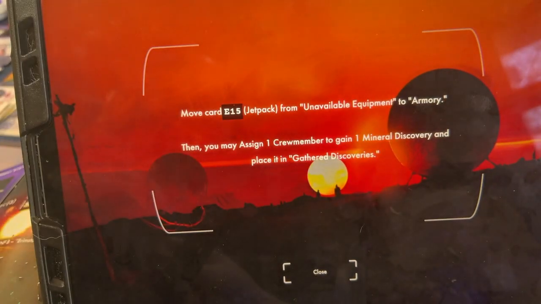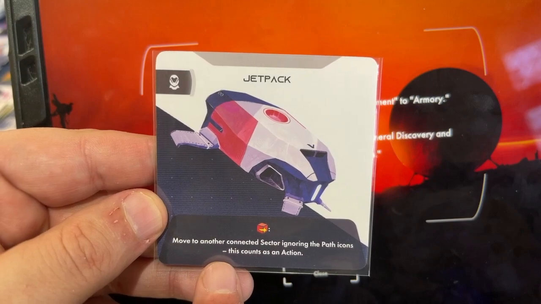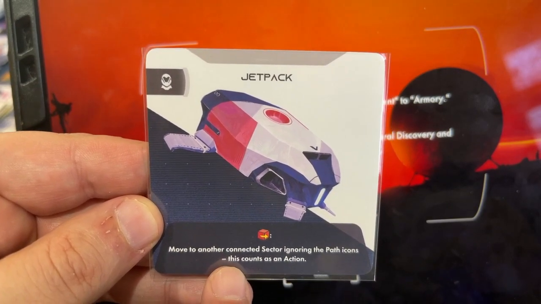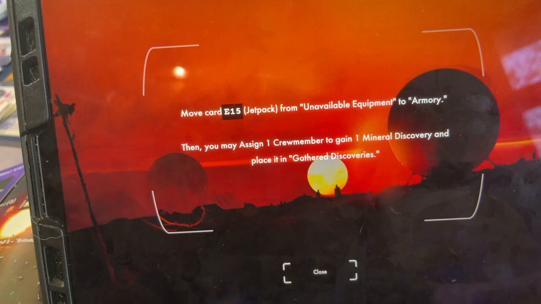Here's E15. So we got ourselves a jetpack, which is identical, in fact, to the jetpack that is used by the recon team, except it doesn't have a section requirement. So, yeah, that's fine. We got a jetpack at least. And then we can gain another mineral discovery. I'm going to do it.